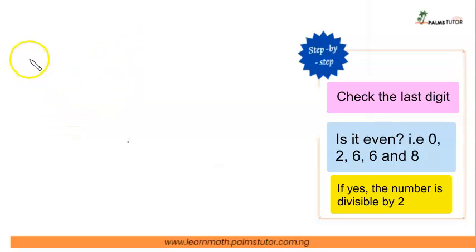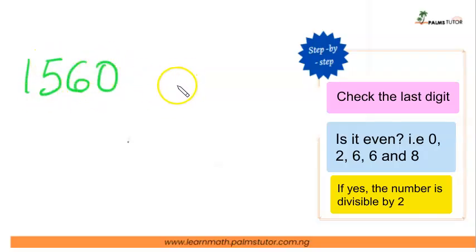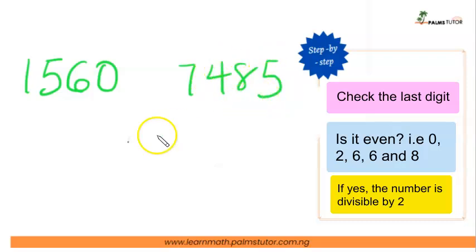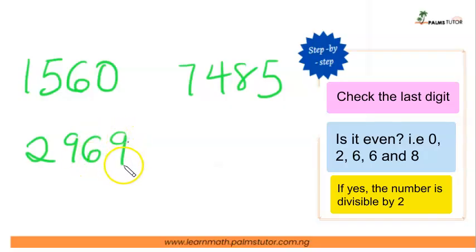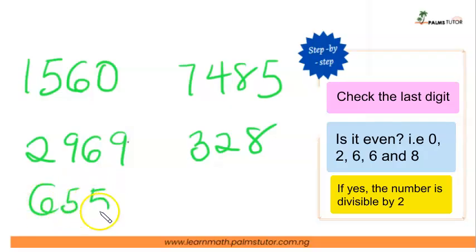So this is what I want you to do. Tell me which of these numbers are even. Just leave a comment and let me know which of these numbers are even. So we have 382 again, or 328, and then I have 655 and 949. So which of them are even?